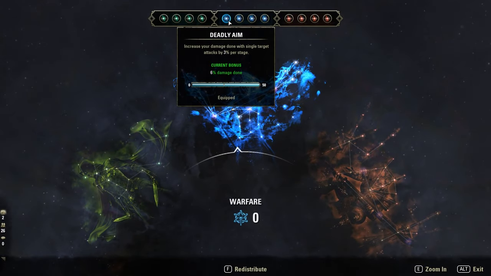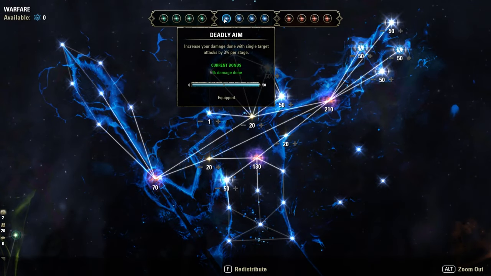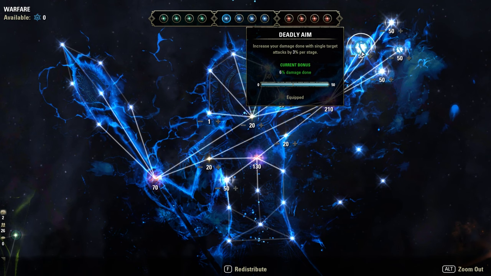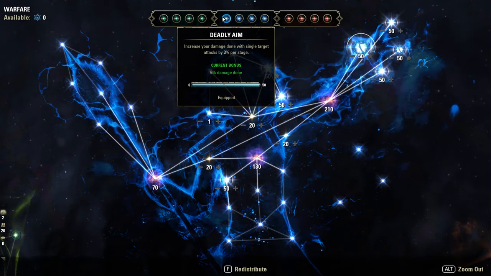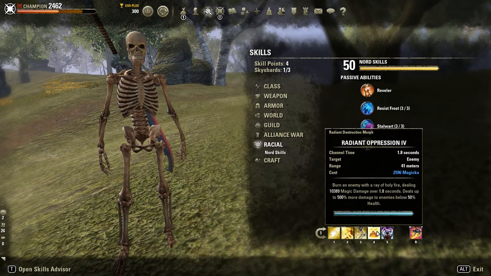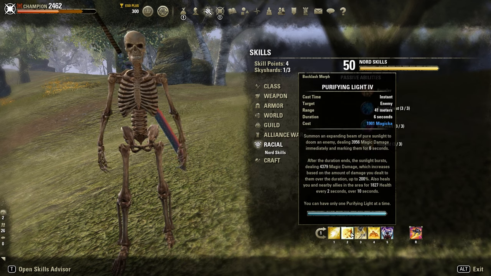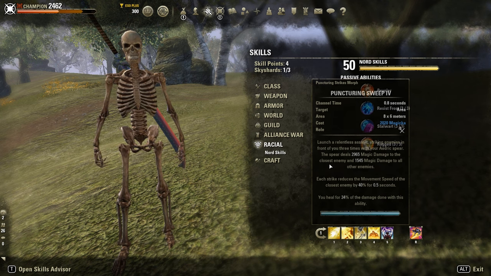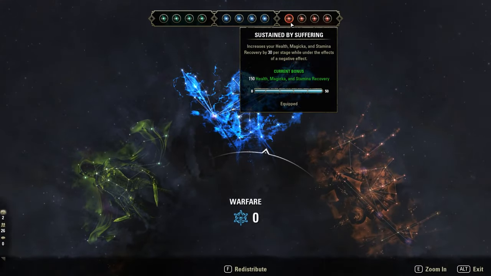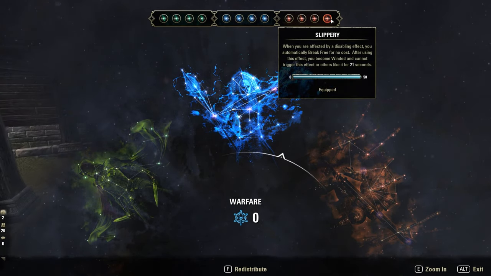CPs: Deadly Aim, Master-at-Arms, Exploiter and Ironclad. You can also swap out Deadly Aim for Biting Aura to empower your jabs, but I prefer Deadly Aim to increase our damage, especially of Jesus Beam, Radiant Oppression, and Toppling Charge, and Piercing Sweep. In my opinion, it's not worth it anymore to just empower Puncturing Sweep in this case. Red CP sustained by Suffering, Pain's Refuge, Celerity, and Slippery.